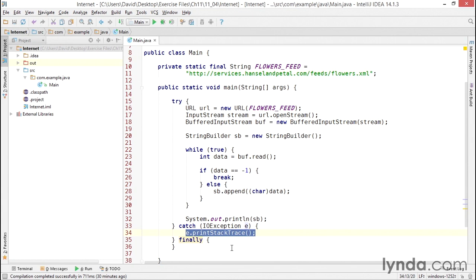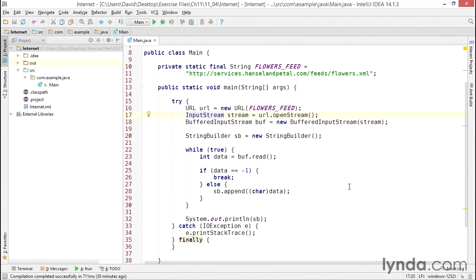Now, the reason I created a finally block was because I wanted a place to explicitly close my streams. The streams, just like in a previous example, implement the AutoCloseable interface. But this time, instead of using try with resources, I'm going to model my code so that I can close the streams explicitly. First, I need to make sure that both the input stream and the buffered input stream are visible to the current scope once I get into the finally block. So to fix that, I'll declare both objects before the try. I need to break up the declaration and the instantiation of both stream objects.